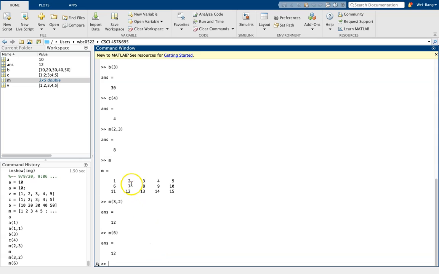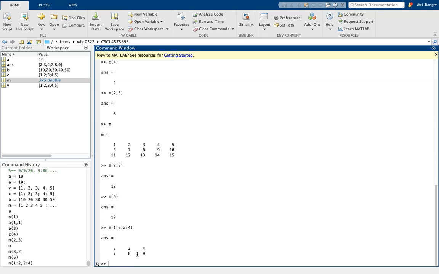For example, assume I want to retrieve the area in M with 2, 3, 4, 7, 8, 9 all at once. So I can enter M with parentheses. I want to retrieve first row to second row, and the second column to fourth column. So this will give you 2, 3, 4, 7, 8, 9.